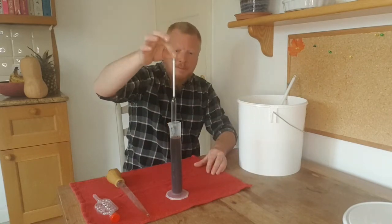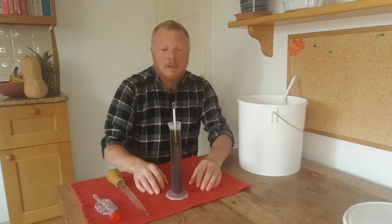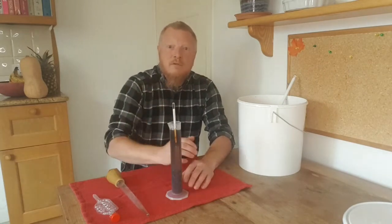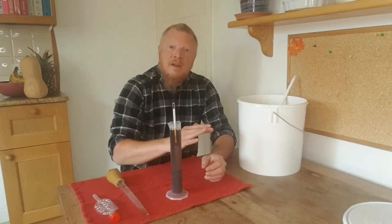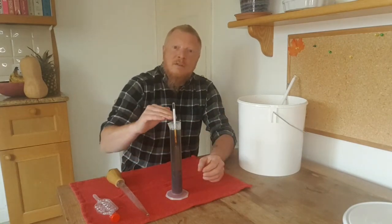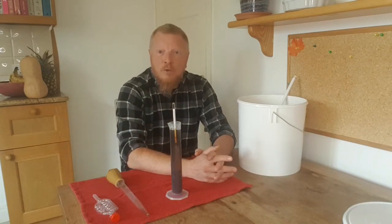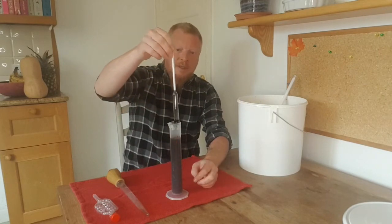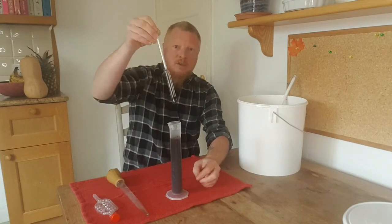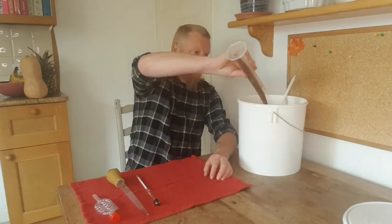Drop our hydrometer in. So this has given us a reading of 1.110. Now, if this wine fully ferments out to dryness, then this should give us a wine of around 14%. Now, as this equipment has all been sterilized, this liquid can go back in.